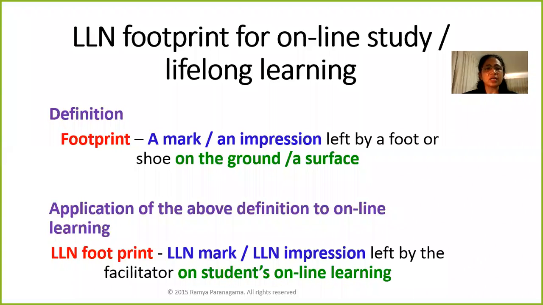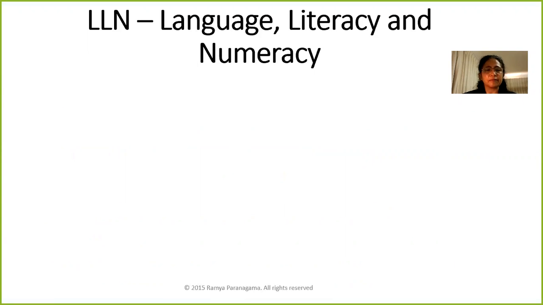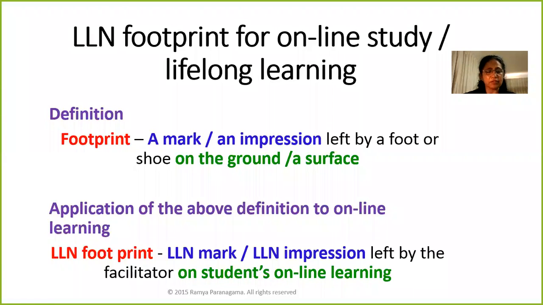To start with, the first thing is to look at a definition. Footprint can be defined as a mark or an impression left by a foot or shoe on the ground or a surface. I have used different colors for different words or phrases for the purpose of substitution. This definition is applied to online learning.